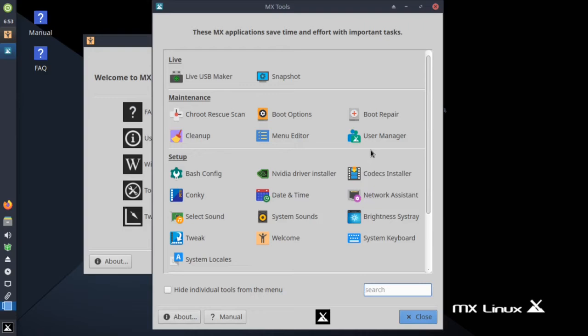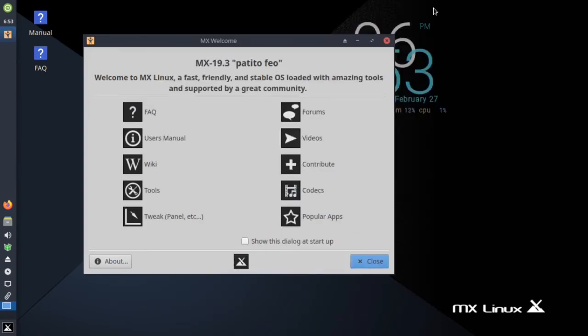And we have boot repair, users manager, menu editor, boot options, chroot rescue scan, cleanup, snapshot, live USB maker. Probably won't need that.